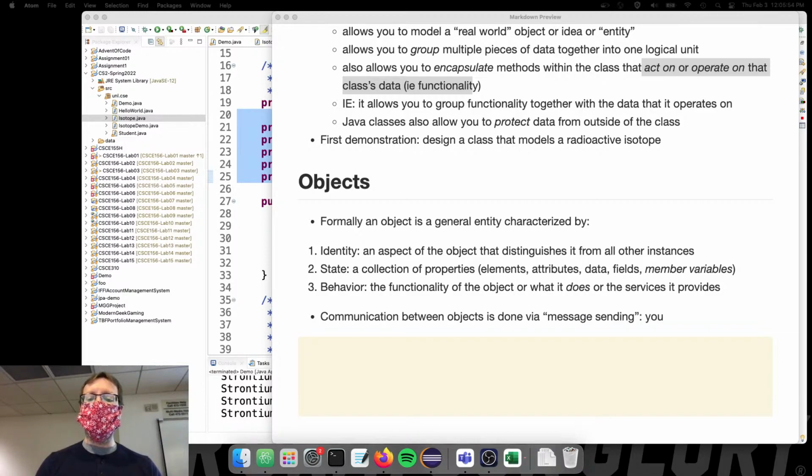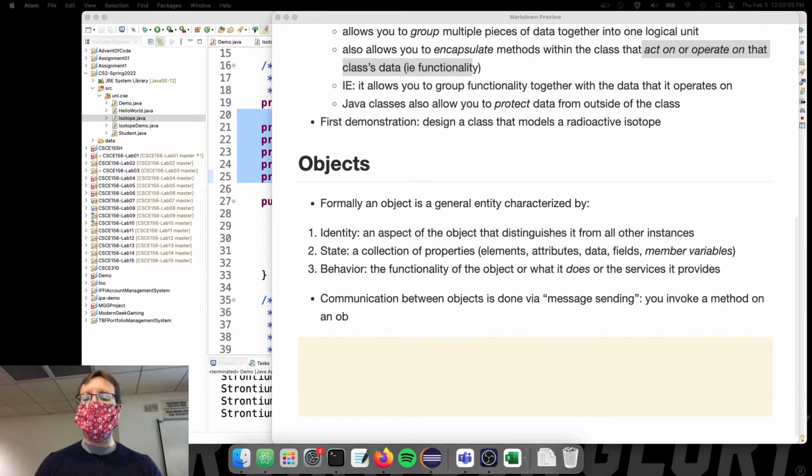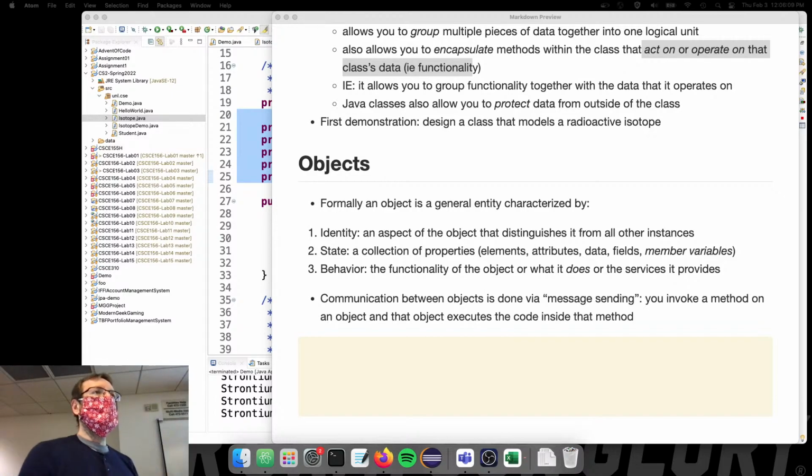You invoke a method on an object, and that object executes the code inside that method. That's nothing novel. You call the square root function exactly the same way, and you know that the square root function will execute some code that's contained within.